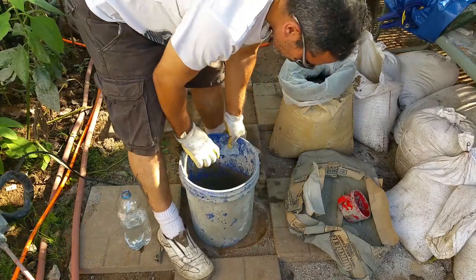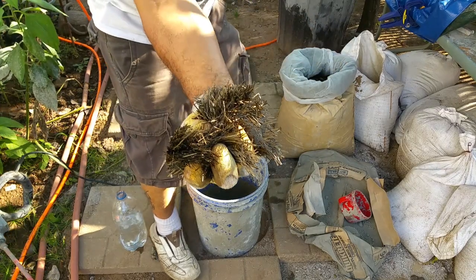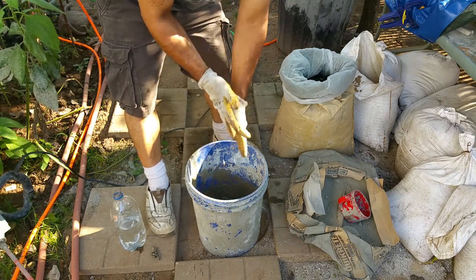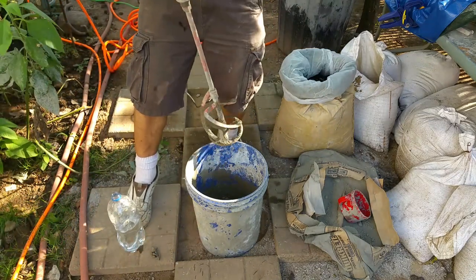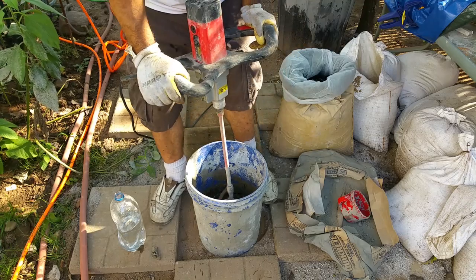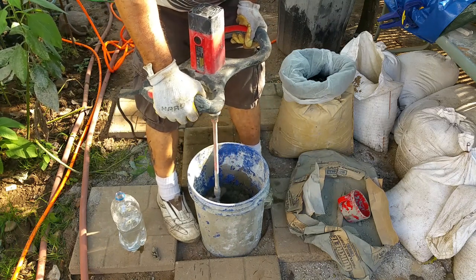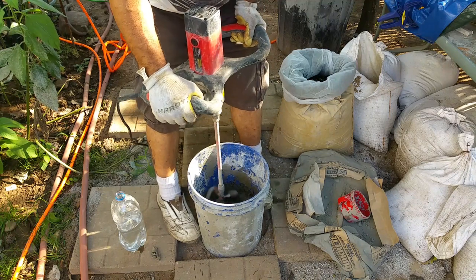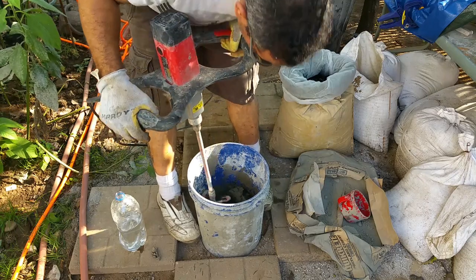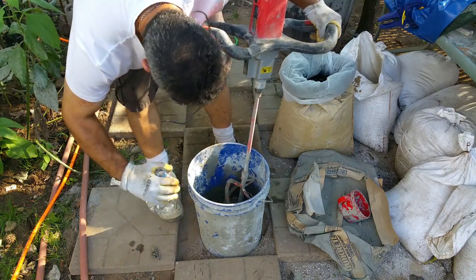So what I'll do now is grab a big handful of basalt fiber chop. It's huge, overkill. That's what I'm going for. Because I really want to test the difference between the fiber chop as a reinforcer and the Helix Micro Rebar. Just to get it to flow a little better.